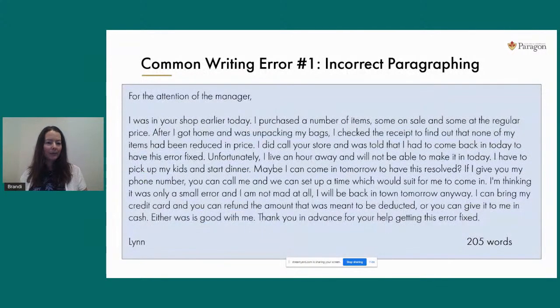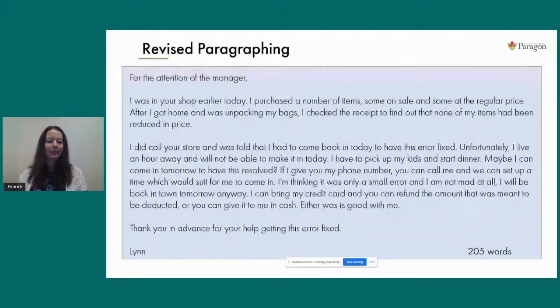So again, this is what was initially submitted. I think the ideas are pretty good, but once we separate those ideas into proper paragraphs, this is what we're supposed to have. So again, it's the only correction we made. We've not changed any words, we've not changed any grammar. So now we have the corrected version of the paragraph.